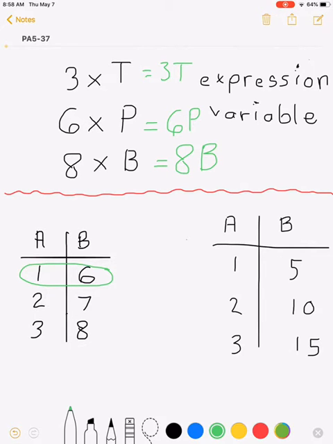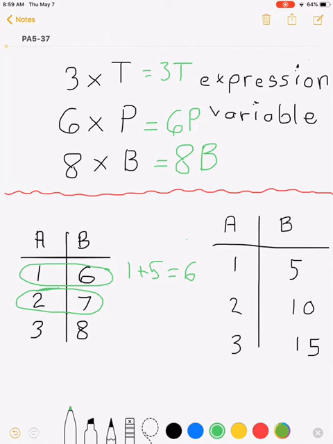So for this one, I have a 1 and a 6, a 2 and a 7. Looking across, I could do, well, 1 times 6 is 6, but 2 times 6 isn't 7. So I know that I'm not dealing with a multiplication pattern here. So looking again, if I add 1 plus 5, that would be 6, but what about 2 plus 5 going across? So when I'm looking at my 1 and my 6, if I just test it out, 1 plus 5 would be 6.